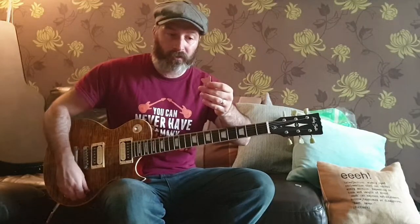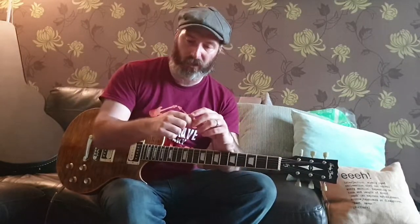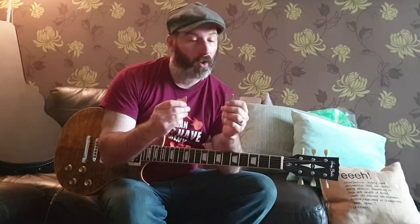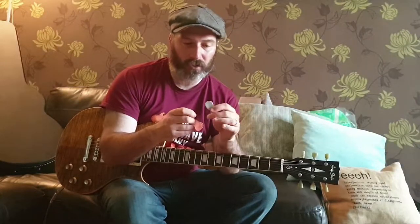So there we have it guys — that was the copper plectrum. It does feel a bit heavier in your hand. I do like how it picks up a little bit of warmth from being gripped, unlike the aluminium which is, of course, a much harder metal. The cutaway here kind of fits nicely into the groove of where you would be holding it. About the right size for me. Really tough to choose between the two of them. I think probably I'm going to have to spend a little bit of time to find out which one works best for me. I think possibly the aluminium is going to be a little bit brighter sounding out of the two.